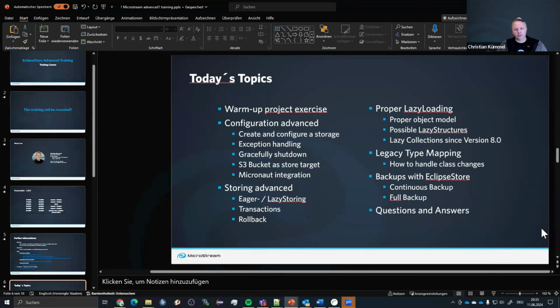You should not do this because maybe over time there are some changes within that third-party library, for example, and this will lead to problems at the end. So storing Java native stuff is okay, but please do not add third-party stuff to EclipseStore.